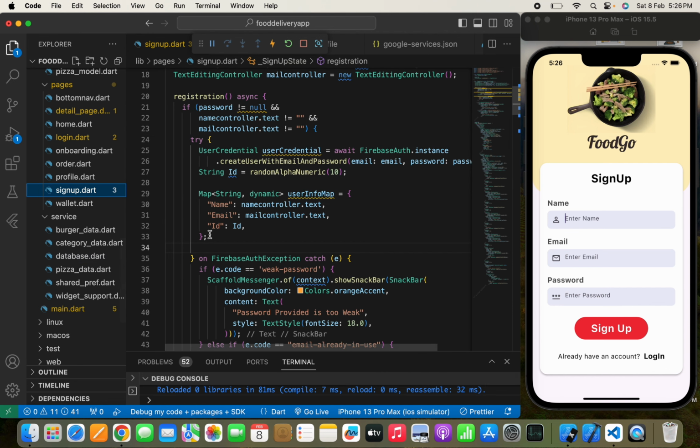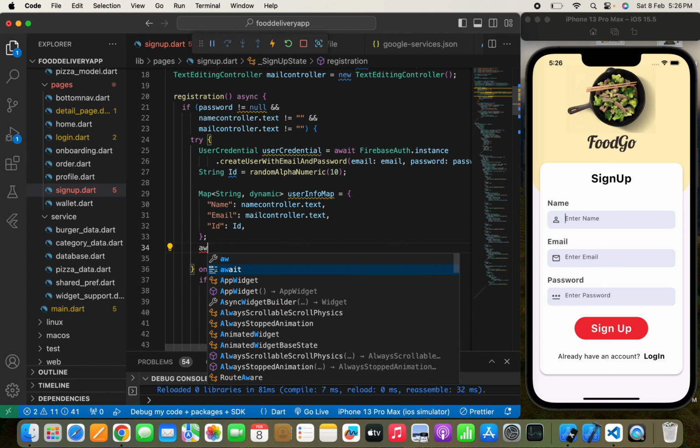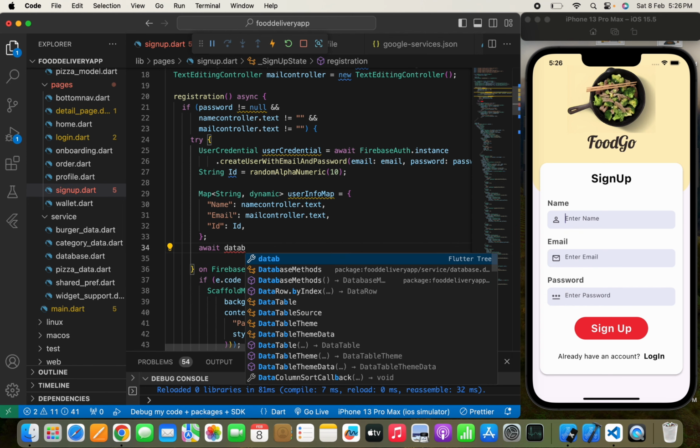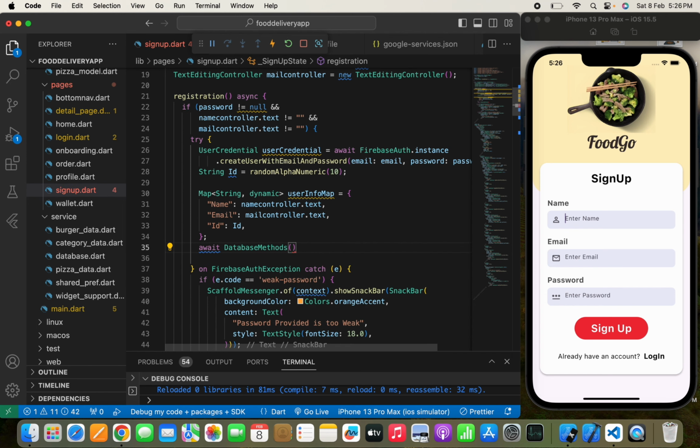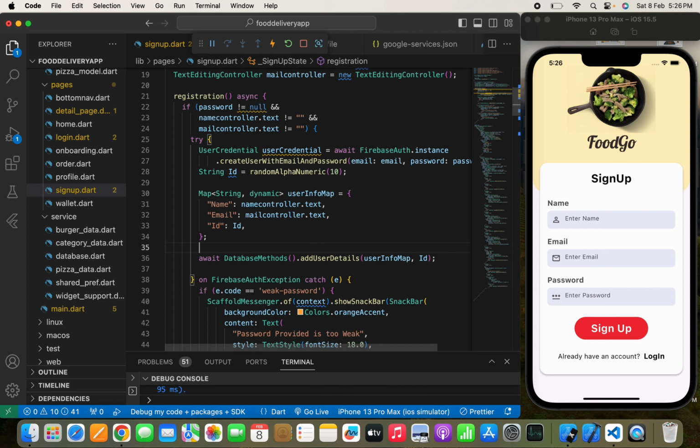Now let's move over here, and I just need to write like this, which is await DatabaseMethods().addUserDetails(userInfoMap), and here I'm going to just pass the unique ID, something like this. Yeah, now here we have uploaded the data to the Firestore database. Now the second thing that I have explained to you is that we are also going to store the data locally.